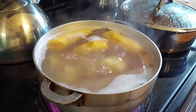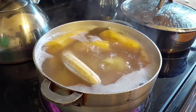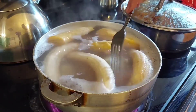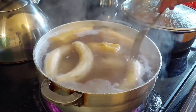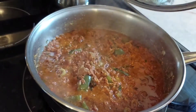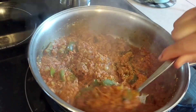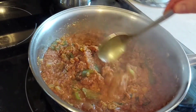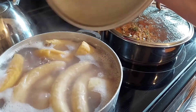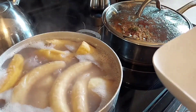Alright guys, the time has come — the last thing I'm putting in are the green bananas. We'll just wait for everything to get nice and tender. Like I said, the green bananas cook the quickest. The corned beef is done — yummy yummy. Can't wait for the veggies to be done and then we'll have our vianda with corned beef. All in all the vegetables have been cooking for about 45 minutes and they look nice and tender.